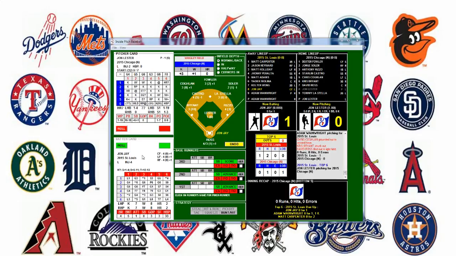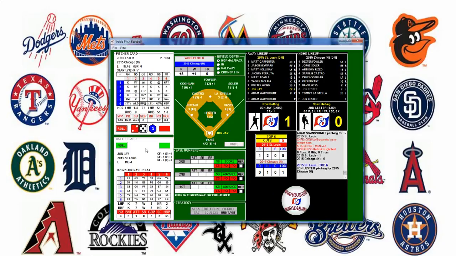We got John Jay stepping up here against John Lester. Let's see if Jay can get a hit. As always, we're going to start off with a roll on the pitcher and see what happens. So 3-4 is an error, G question mark. So we're going to go to John Jay's and find out where it's hit. It's a 3-6, so it is a ground ball back to the pitcher. So in this case, we are going to be checking for an error here.